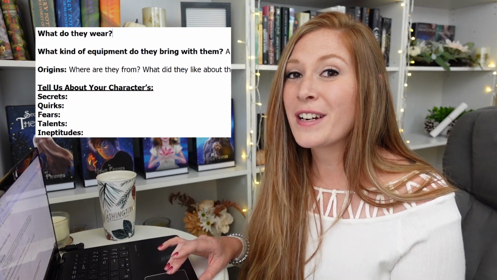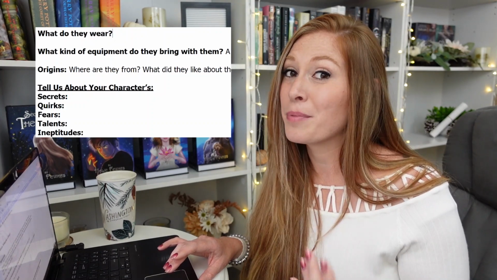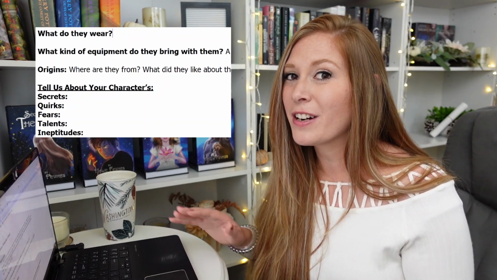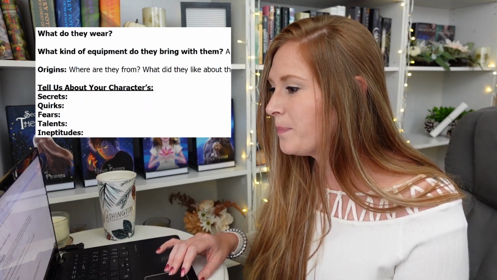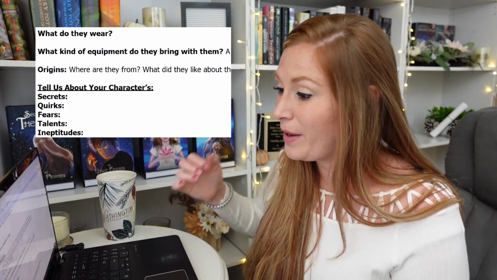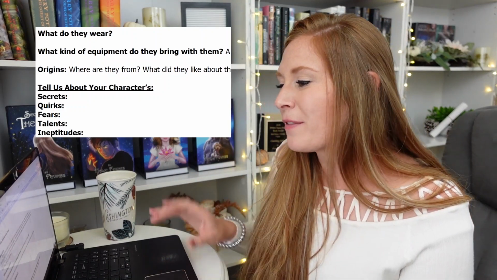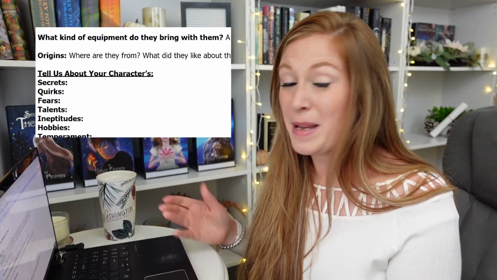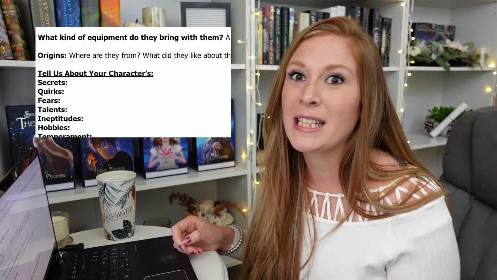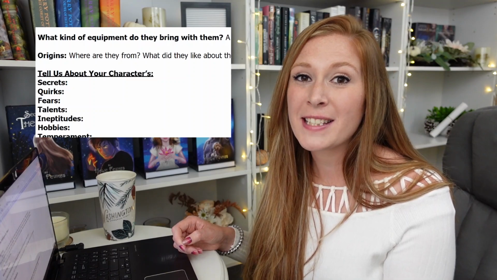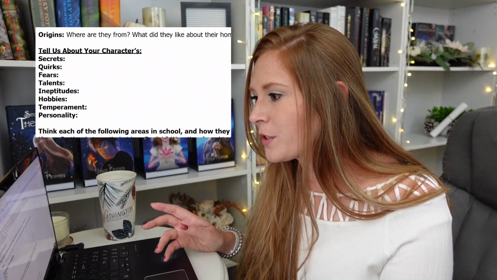Think about what their favorite colors to wear are. Are they a bright personality, or are they kind of a dark and broody personality? That's going to come through a lot in what they wear as well. What kind of equipment do they bring with them? And I put, of course, some notes on here as well. I said maybe they have a sentimental purse that's from their great grandmother or was hand beaded, or they might have a magic staff.